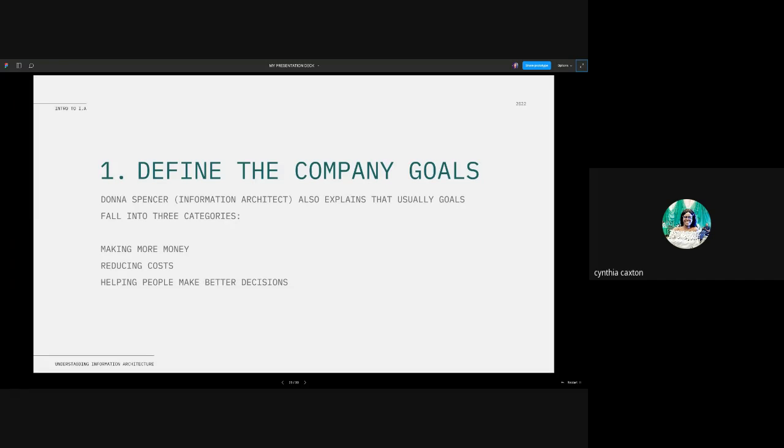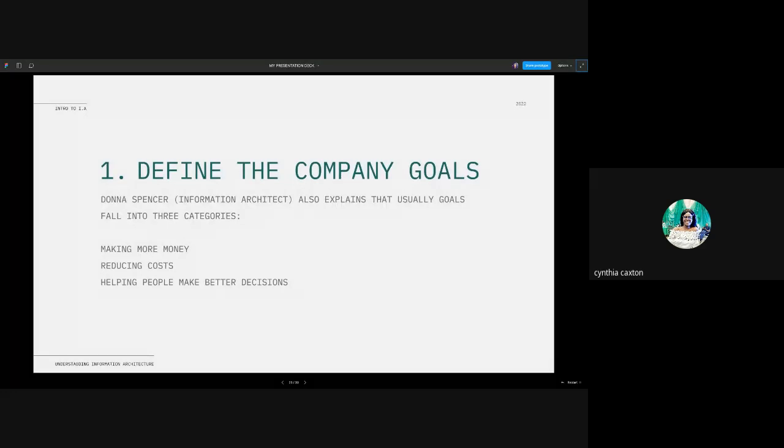And then you have to put this into consideration when creating your information architecture. An example of this is the conversion rates of the website, and then reducing cost. You want to reduce cost. If an information architecture is not properly done, you would have to go over and over creating maybe the process that you would have done if you had just done the information architecture, and then helping to make better decisions. Of course, that's what the 8 principles of Dan Brown is emphasizing on.